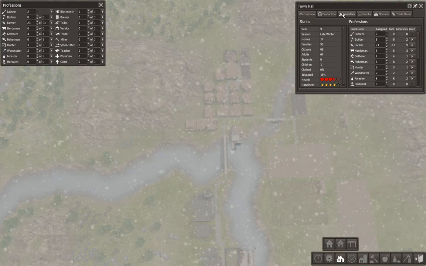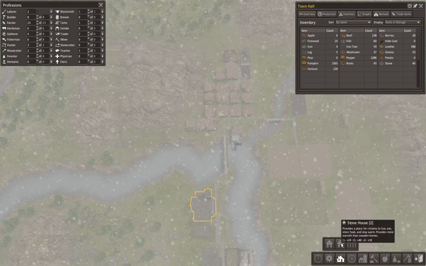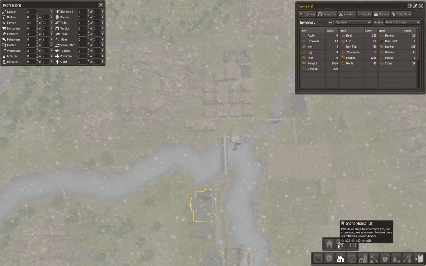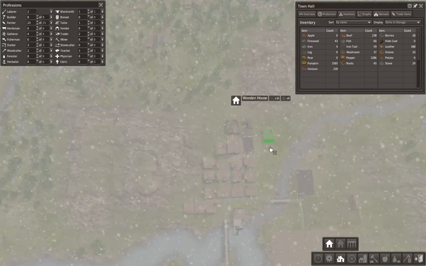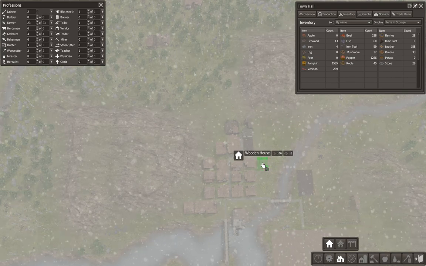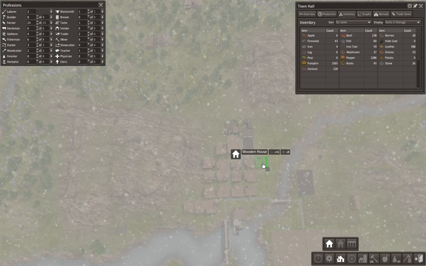So, what I'm going to do is stick... How much stone have I got? 40. Stone to build a house. Let's build some more wooden houses first. Rotating round. River view.